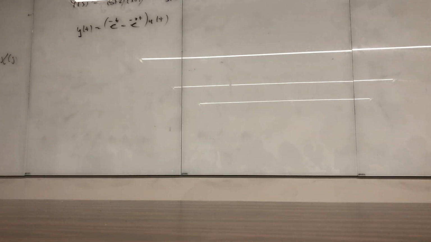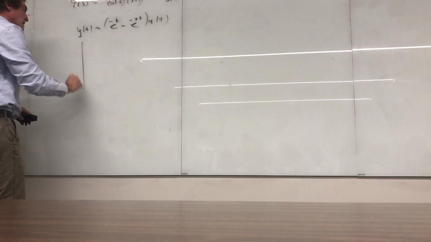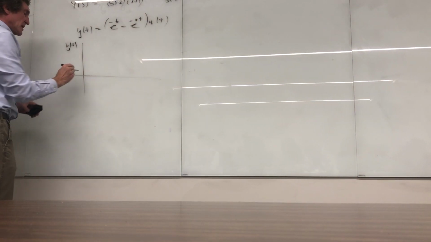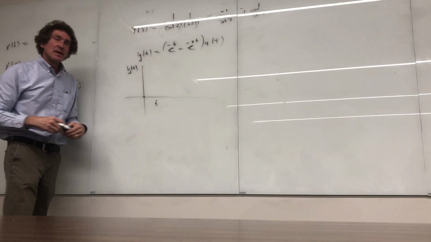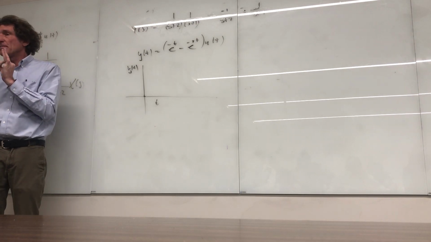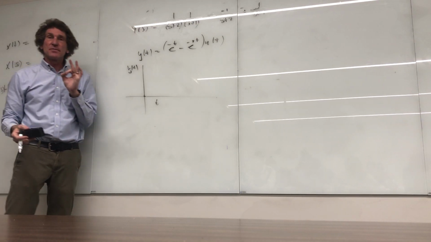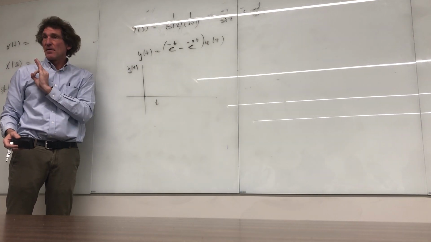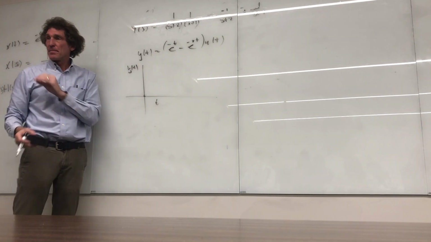Now that's one of those things that's called a double exponential response. I'll tell you what it looks like. If you have y of t here, where does it start at t equals 0? What's the value? When t is 0, I have 1 minus 1. It is 0. Do you agree? Where does it go to as t goes to infinity? As t goes to infinity, that's 0 and that's 0. It's going to 0 at infinity, right? Somewhere along the line it has a little bump. And what it does is this.